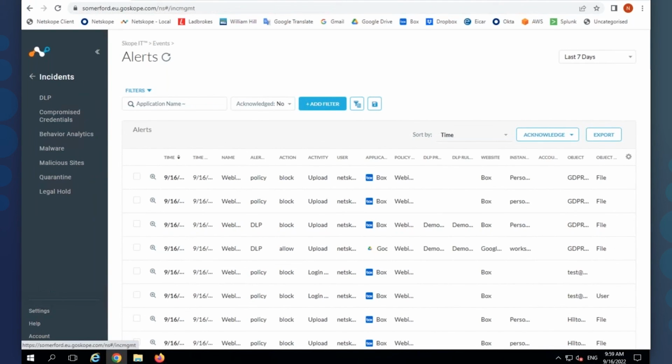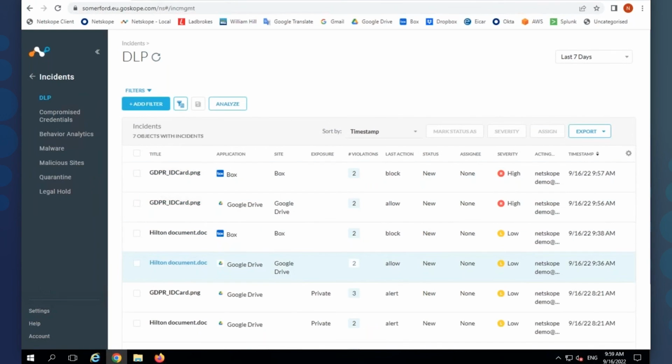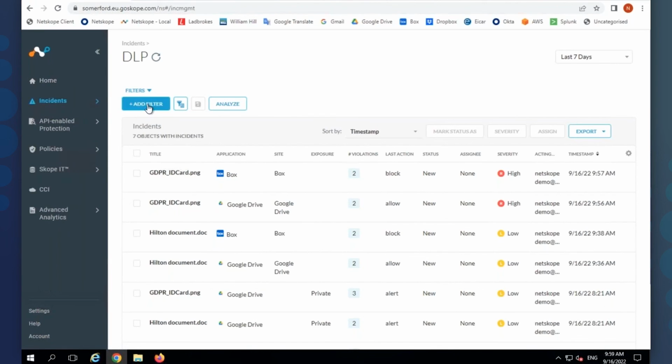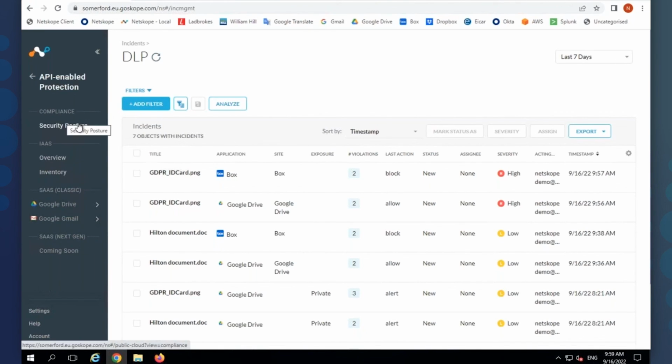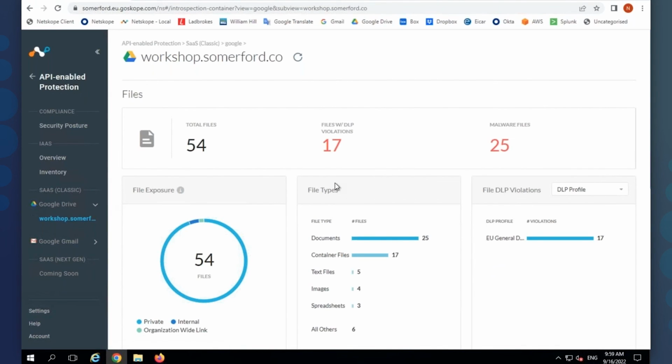One other thing, they do have user behavior analytics and things like that. This is all the DLP events that have happened, but every time you're failing one of these, it's affecting your user score, so you can start to see users that maybe keep breaching GDPR and give them a bit more training.